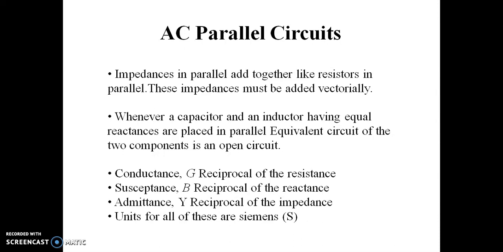Now we will learn about some basic terms. First one is conductance, which is represented by the symbol G. It is the reciprocal of the resistance. Susceptance, which is represented by letter B, is the reciprocal of reactance. Admittance, which is represented by the symbol Y, capital Y, is the reciprocal of the impedance. The unit for all of these is Siemens, which is represented by the letter capital S.